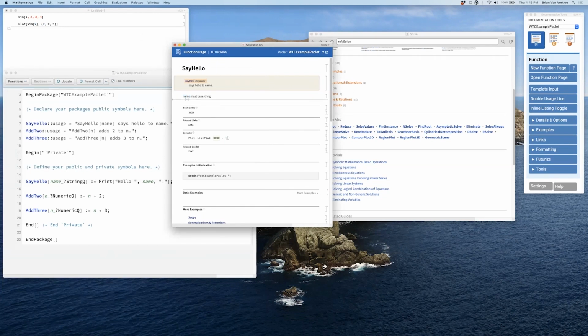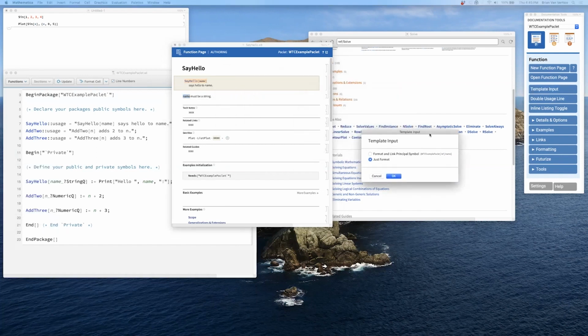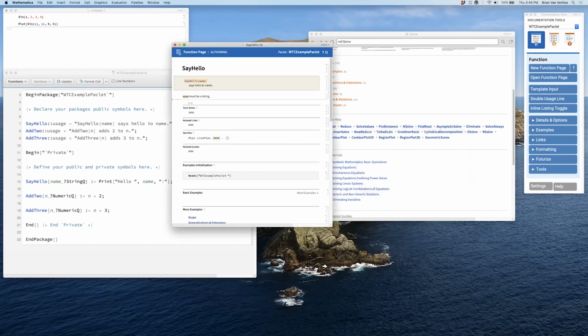So we see that, okay, template input. It's a great thing. It helps you format everything, links things for you. When we're talking about this, we see that name is the variable. So we say template input, and then it does pop this up. It gives the option to link to a symbol named name. There is no symbol named name, but maybe you're writing this piece of documentation before you have written that page. So it offers to make the link for you if you want. But in this case, since it couldn't find one, it defaults to just format the link. And you hit OK, and you see that it looks nice and formatted like that.